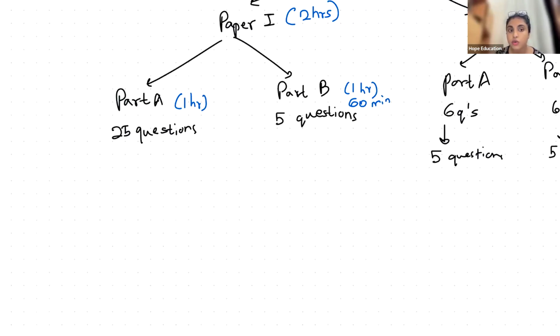So how much time does one question take? Altogether there are 60 minutes. You have to do 5 questions. So roughly how much time is allocated for one question? Roughly 60 divided by 5. Roughly how many minutes? Quickly tell me. Yes, roughly 12 minutes.